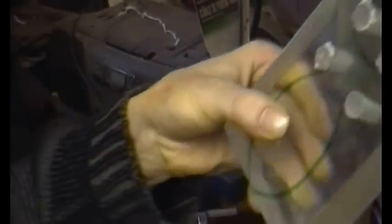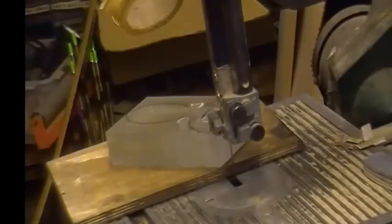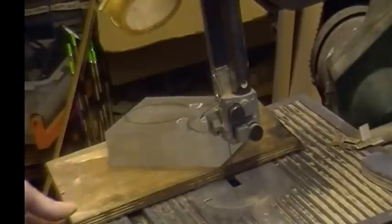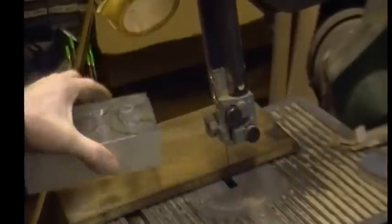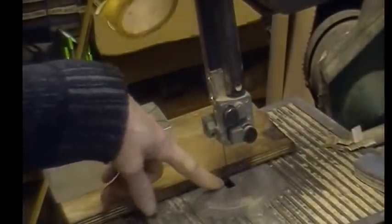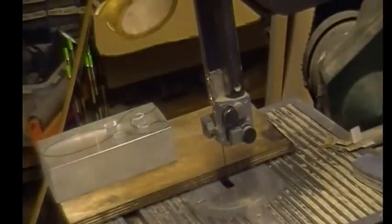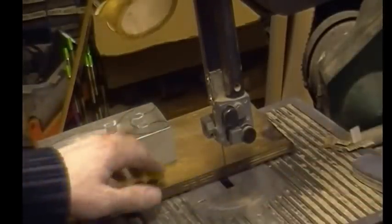That should simplify the cutting. Now onto the bandsaw. One trick I've learned when cutting acrylic on a bandsaw is to use a piece of wood underneath it, because otherwise the molten plastic that comes off as you cut it will end up going inside your bandsaw and you won't be able to push it through very well. By using a scrap piece of wood it helps alleviate that problem, because instead of melting into one big glob, the plastic kind of flakes away.